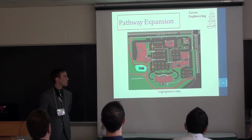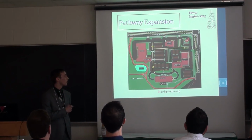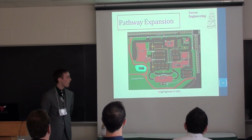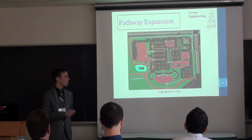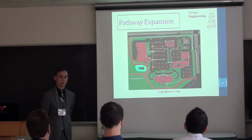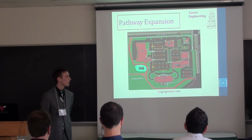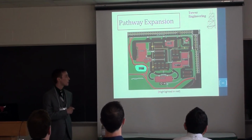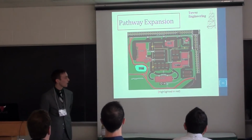Here you can see my proposed expansion to the interurban pathway highlighted in red. Currently, there is just an unpaved path that extends directly south of the site. It used to be Raby Road, and there's currently a few abandoned houses on it. It is not paved, and it has heavy rutting from vehicle tires. So that will be completely torn out and replaced with this paved pathway, which follows the same specifications as the existing interurban pathway. It'll be 10 feet wide with a 3-foot shoulder on either side. Additionally, the shoulder will expand to 5 feet, and fencing will be installed on the west edge of the site and around the detention pond to provide safety from the edge of the hill and from the detention pond.